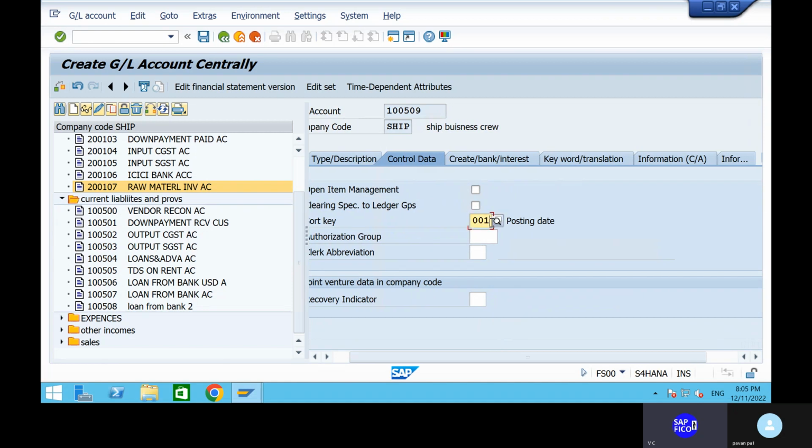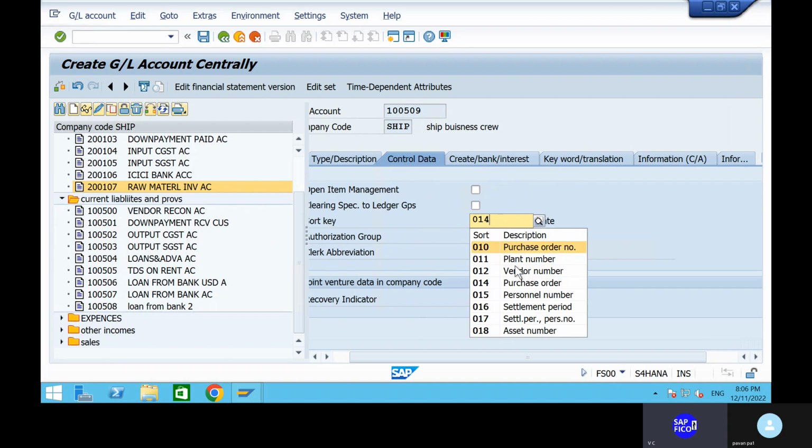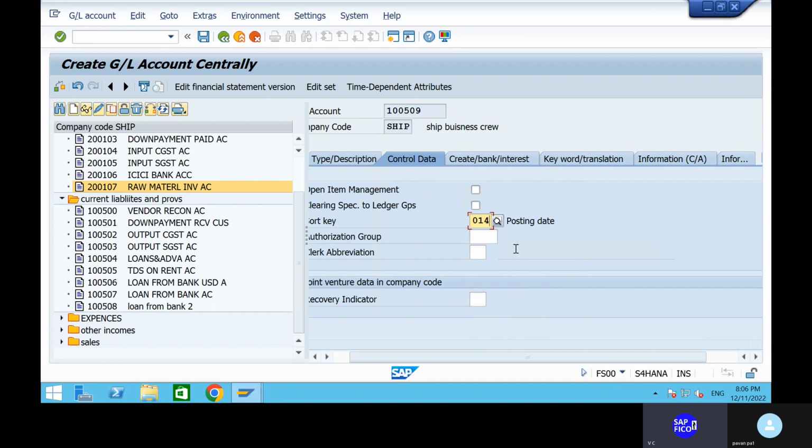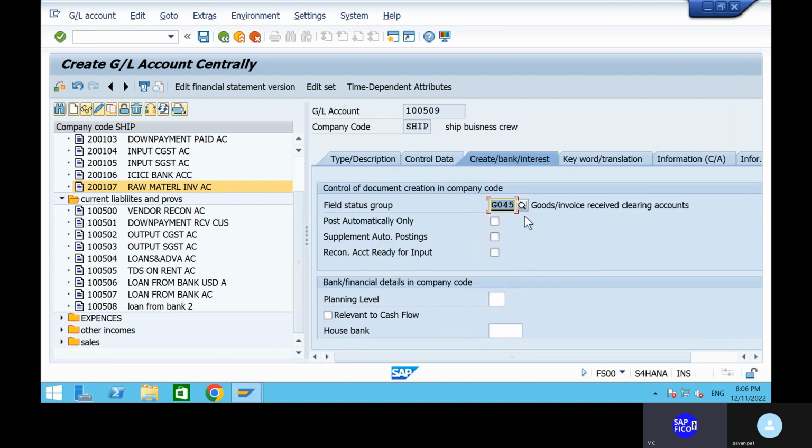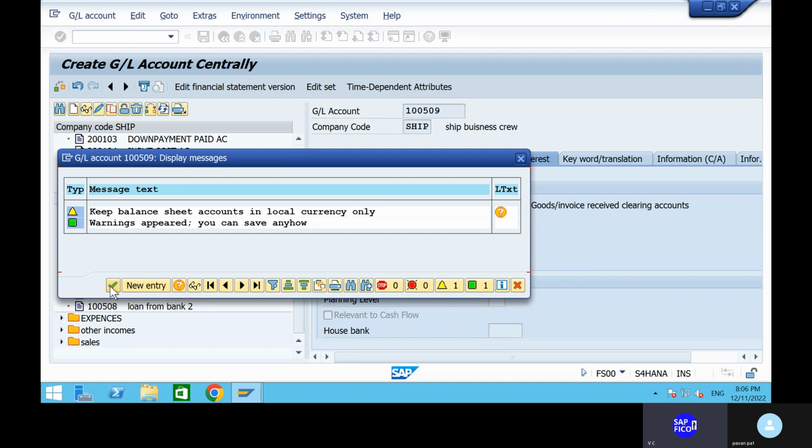Under the control data you can just give 014. Then under the field status group you can just give Z045, that is goods invoice received clearing accounts. Click on enter, go to the save button and save it.